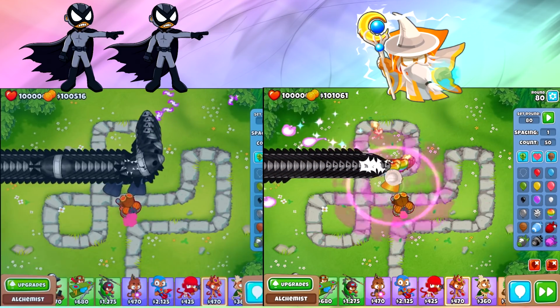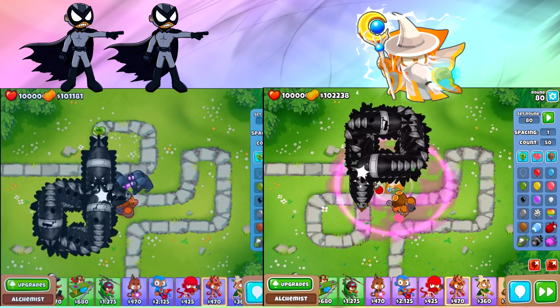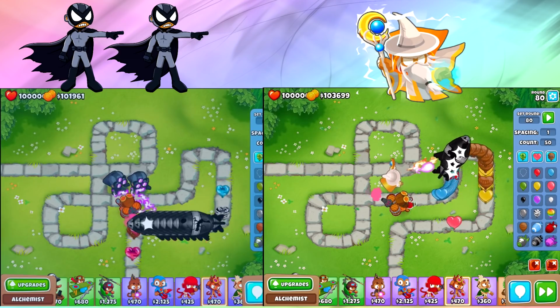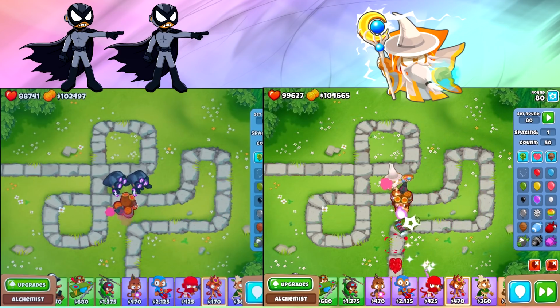Now with the spacing of only 1, can these guys still take him down over here? And it's gonna be a close one. Uh-oh. Dark Knights struggle-lugging over here. ARCHMAGE is taking down most of them. The Dark Knights are finally popping them in the very end over here. Who is going to lose more lives, though? And the Dark Knights end up losing over 12,000 lives, and the ARCHMAGE only about 400.